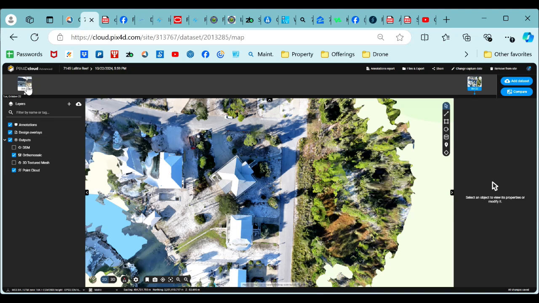This first data set, which is taken in the field on the ground, is a ground scan. This is taken from a phone. Because it's taken from a phone, it can immediately start uploading as soon as it's taken, and those pictures are in Pix4D sooner than the drone pictures. The drone pictures have to be uploaded from a computer because we have to pull the images off of the SD card in the plane and then input them here.